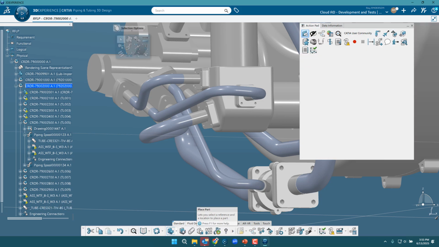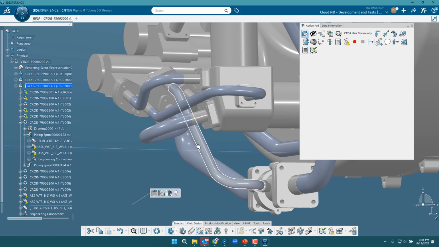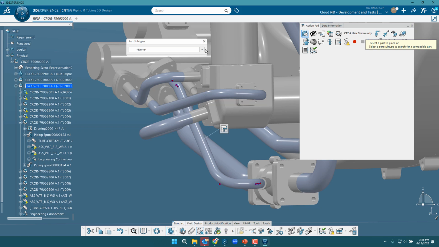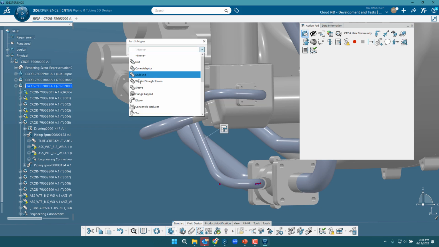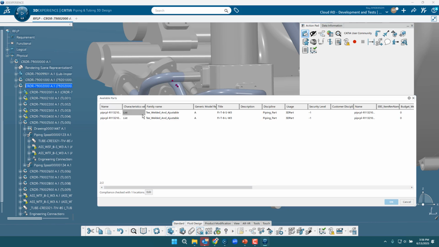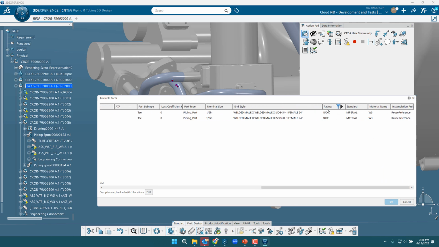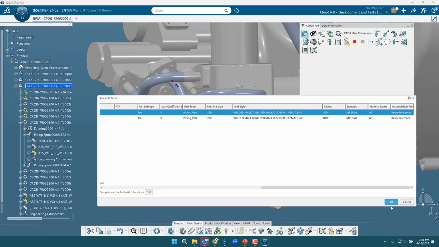Next thing I want to do is place a T. So I'm going to go to place part. And this time I'm going to choose a place on segment option and kind of eyeball about where I want that T to land. Now I can choose the subtypes that are compatible here, and the T is what I'm after. And that's at 150 pounds, so we will size the whole system for 150 pound.